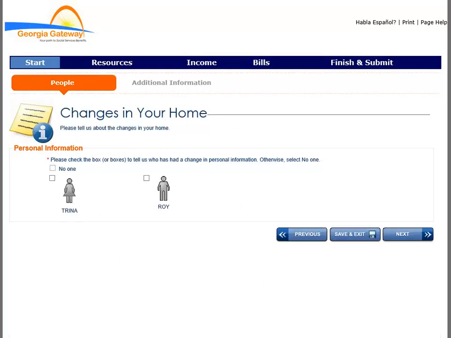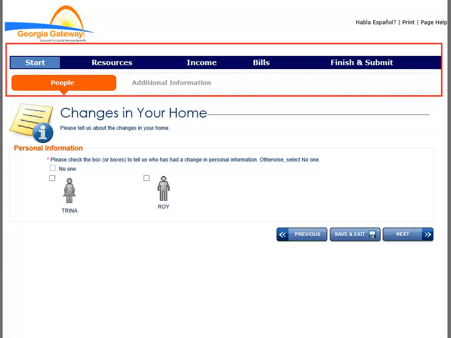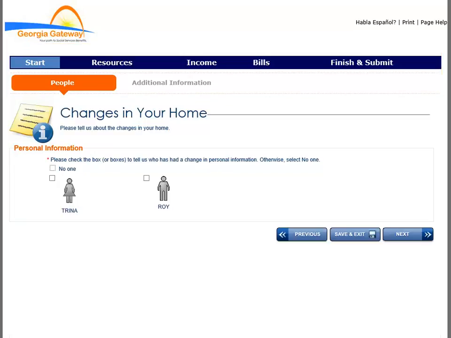The Changes in Your Home Personal Information page displays because the change option that was selected in the previous page indicated that someone's personal information changed. Notice that there is a series of menus at the top of the page. When you complete the information on a page, the system will drive you to all the other necessary pages under these categories. Since in this demonstration we are populating fields to change someone's information, we are working on a page under the Start People modules. Confirm information on pages that you input data on and make necessary changes.